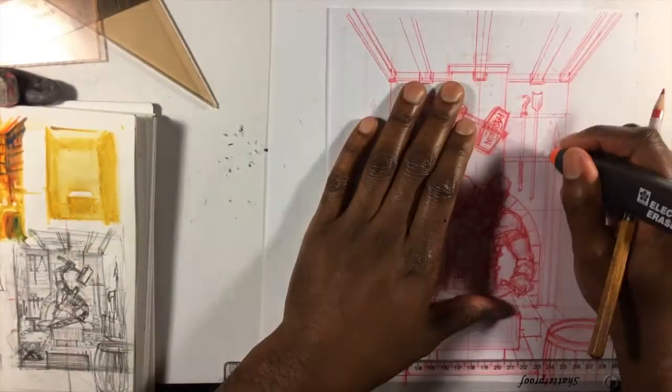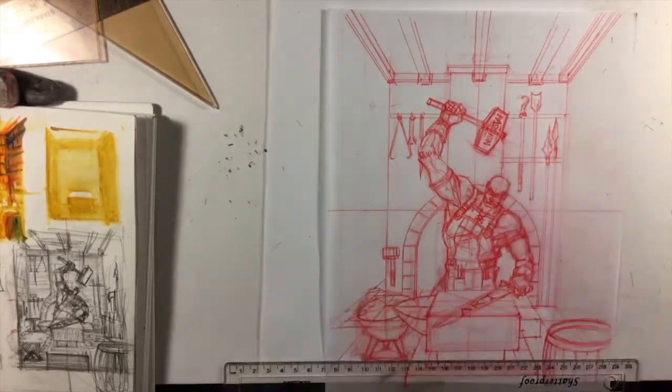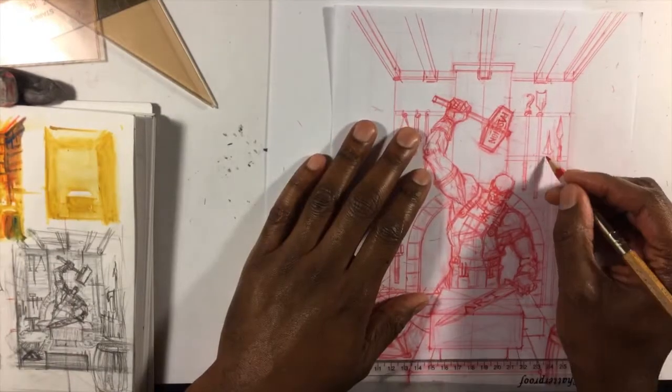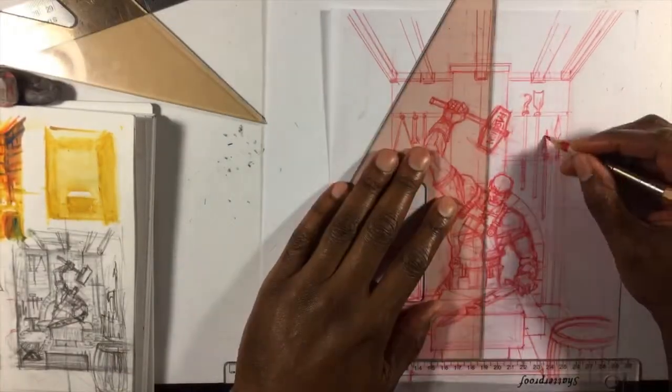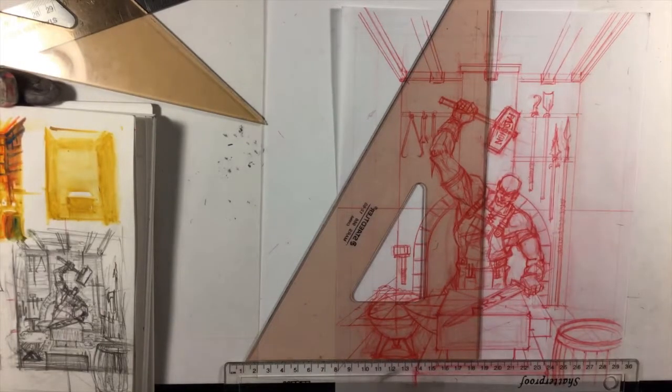And this piece really is a struggle for two reasons. It's a struggle because I'm trying to level up to challenge myself to do something that's harder than what I usually do. I tend to do something simple, just a handful of figures, minimal suggestion of background.